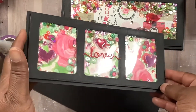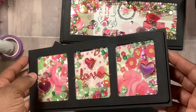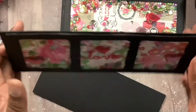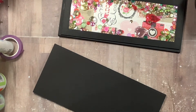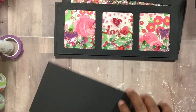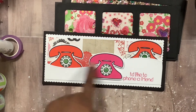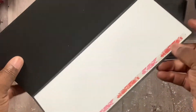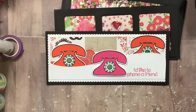Here's another one I made — I did add two of the stickers on there with the 'love.' Those are the bits on here. That's the inside so you can see it shake. This one doesn't want to shake but you get the point. Oh, I got to go back and seal that. And then if you notice in the paper, there was a telephone in there — so I used the Stamps of Life telephone to make this card. It just says 'I like to phone a friend.' I did the different telephones and pulled the colors from off the paper, using Catherine Pooler inks. So I did all of that with the 12 by 12 collection kit.